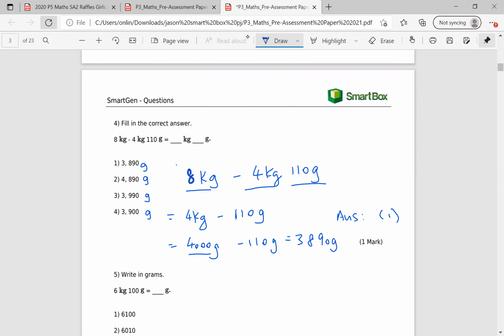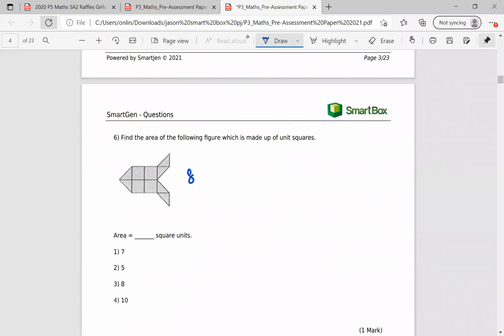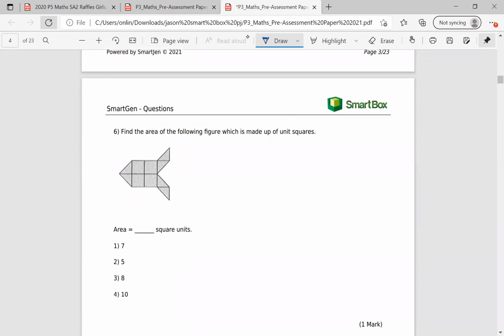So moving down, we have the next question. Here, I think it's the same one. And then we have this question for question 6, which requires some understanding and some imagination. The area of the figure is made up of unit squares. So unit square in this case means we take each side here, let me take the color, each of the sides here, you should get 1 unit. So that's what they mean when it's unit square.